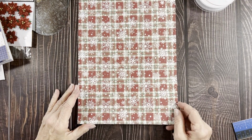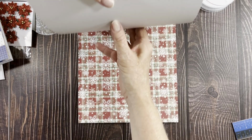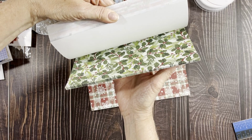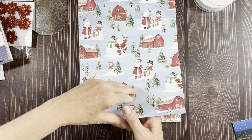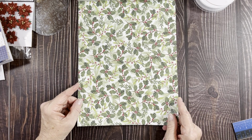Oh, this is pretty plaid with the snowflakes. Isn't that beautiful? Yeah. Don't count on Hobby Lobby. I went over to Michael's. They disappointed me. They had no Christmas stuff out yet. It was disappointing. I was so disappointed.